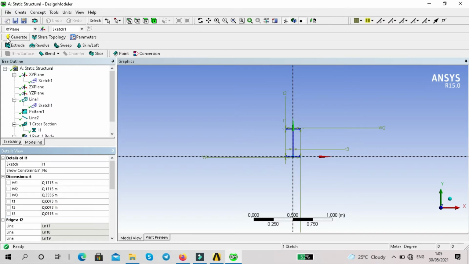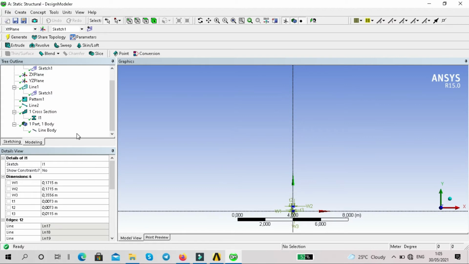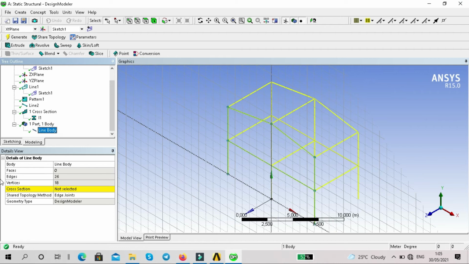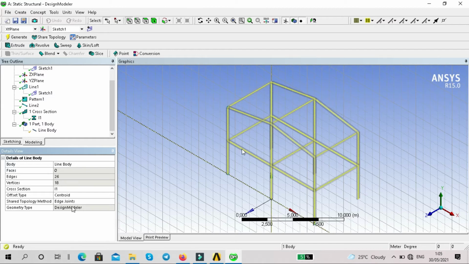Okay, generate. Click on line body, move to line body, and then choose cross section. Replace cross section to I1 or I sections.